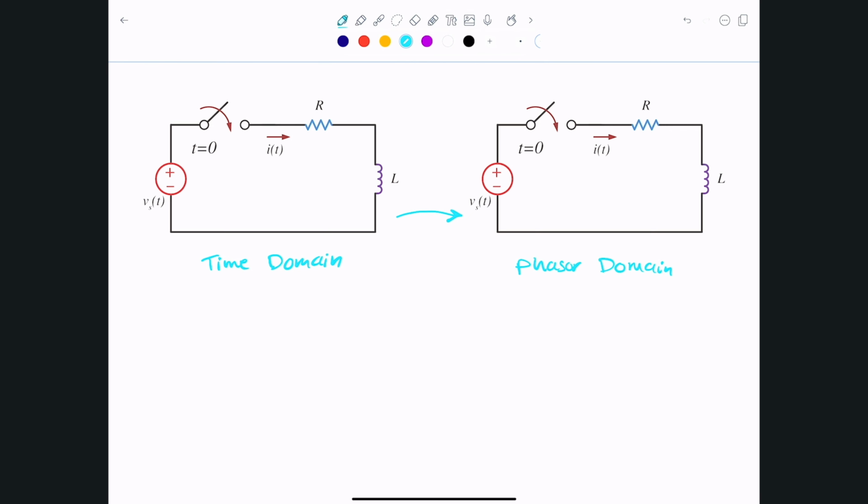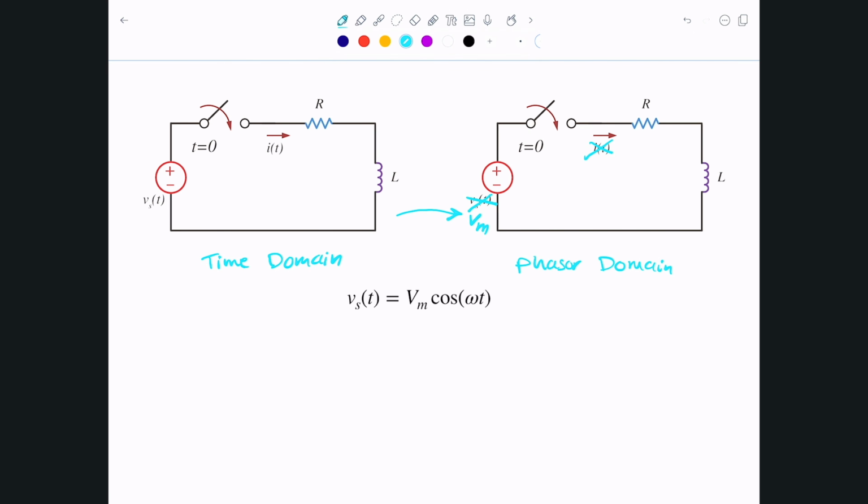So in this phasor domain, what happens depends on the original forcing function. So the original forcing function that we got in here is the following. This forcing function, Vs, had a magnitude that way and an omega. So here's what we do. Without going into the details, I'm going to tell you that this one here becomes not a function of time, but becomes Vm, which is a constant. That's why I'm using uppercase in here. Similarly, the current becomes, instead of a function of time, just I. Okay, we're going to deal with it as if it's a constant. We call it a phasor.